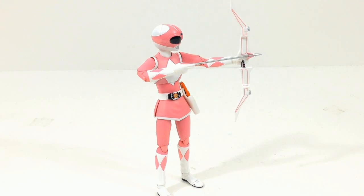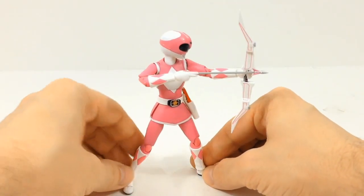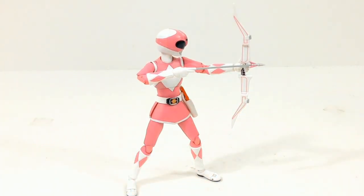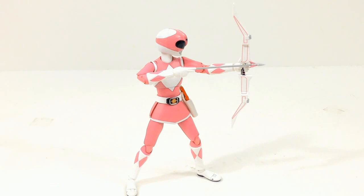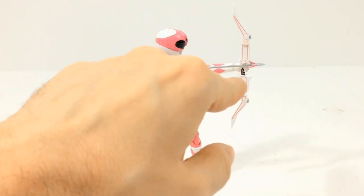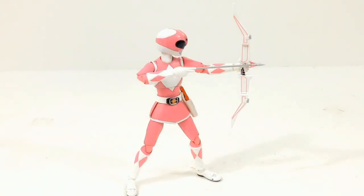You have to do a little bit of fiddling and it still doesn't even look like she's doing it right. After taking a little bit to fool around with her and try to get a good stance, that's about the best I'm going to be able to get. Even with all the superior articulation, there's just not the right kinds of articulation sometimes to actually pull off this pose. It would be nice to have a cut somewhere to allow you to turn the glove to get more of a rearing back in that arm. And sometimes when you get the rearing back, the arrow isn't actually long enough — the arrowhead ends up right at the bow instead of further out.